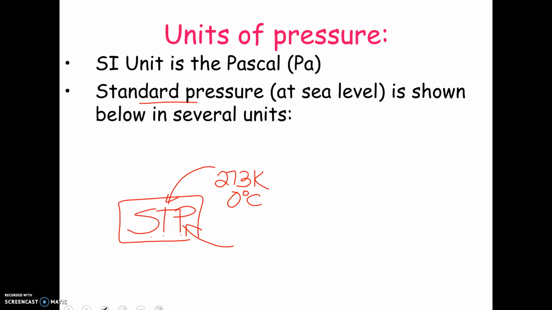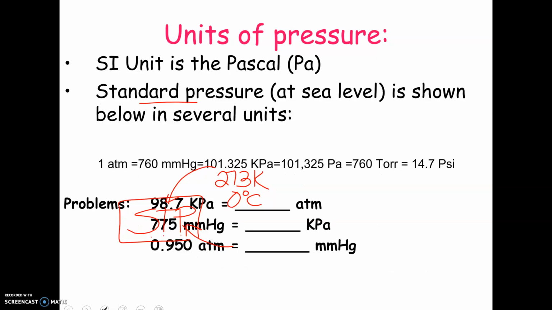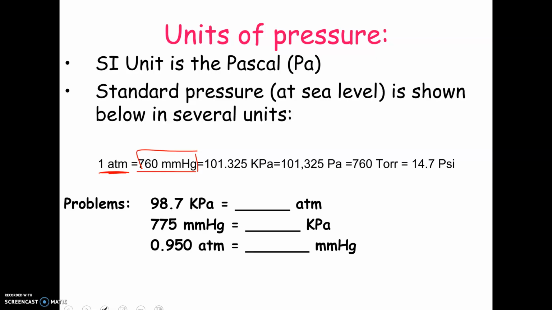Standard pressure is actually, I'll put it up right now. Sorry, let me erase my work here. Standard pressure is all of these actually: 1 atmosphere, which is the same thing as 760 millimeters of mercury. In pascals, the standard metric unit, that would be 101,325. There's another unit called torr. It would be 760 torr. Or PSI, pounds per square inch, like how you measure pressure in a tire in your car. That's 14.7. So all of these are equal to each other.